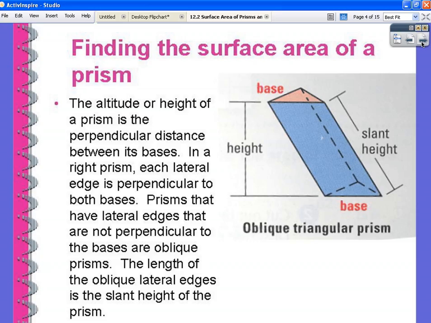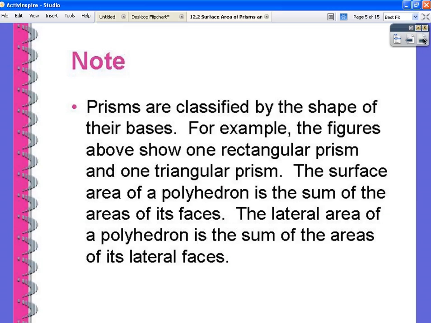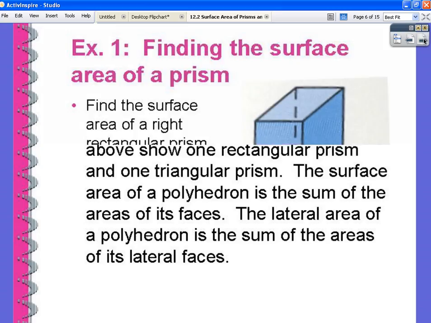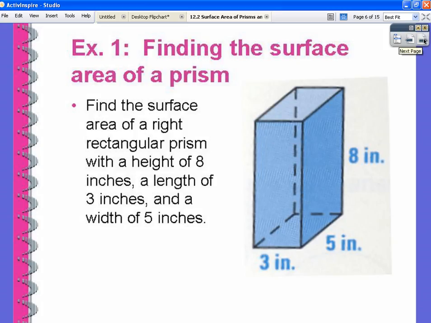Okay? Now, if we want to look at the surface area of any polyhedron, we know that's just adding up the areas of all the faces, right? Now, we can do that with prisms. That's fine. We're going to come up with maybe an easier way of doing it, but that works. If I want to add up the surface area of, say, this guy, without knowing any fancy formulas from the next section in our textbook, knowing just what we already know, take a second and see what it would be. Let's do it. See if you can do it in your head. That's a big calculation. See if you can.